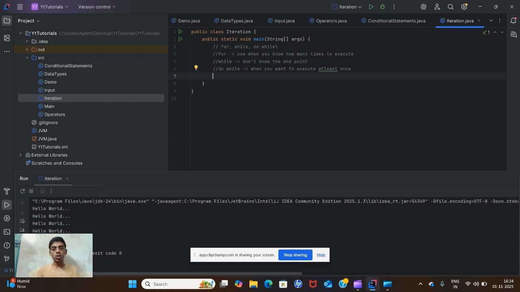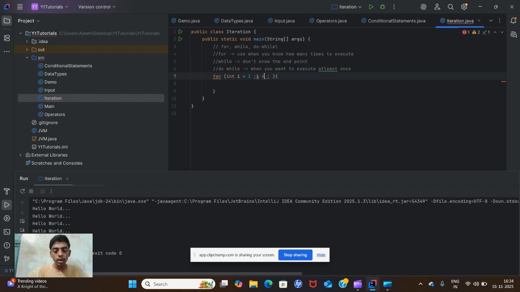Say I just want to print the numbers 1 to 5. Let me see how I write the syntax for this. For here there are two semicolons, that is, we're going to have three parts. First one is the initialization, second one is the condition, third one is the incrementation part. Every block should have curly braces. I'm declaring integer i equal to 1.